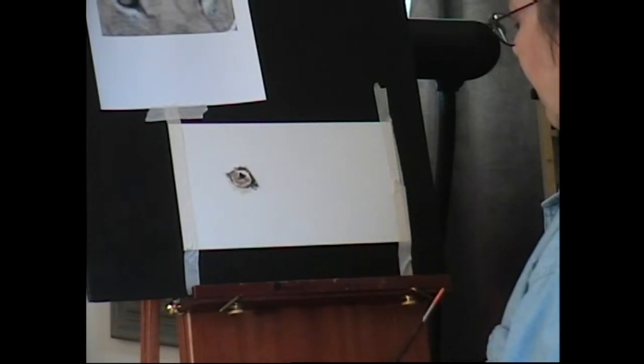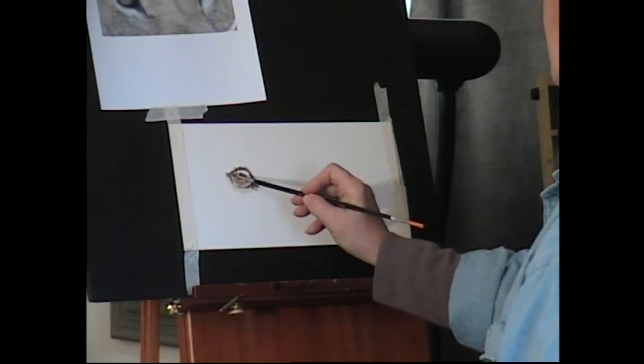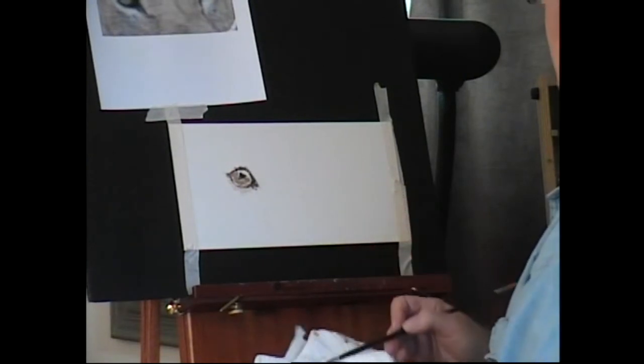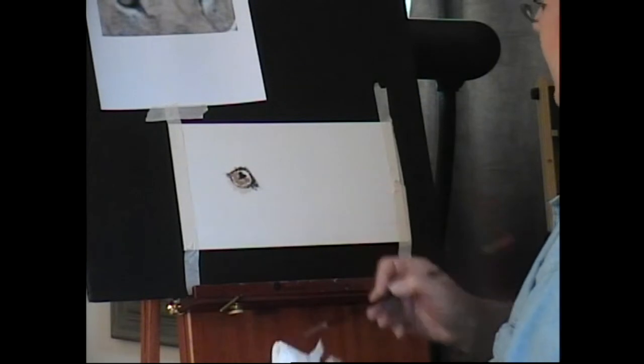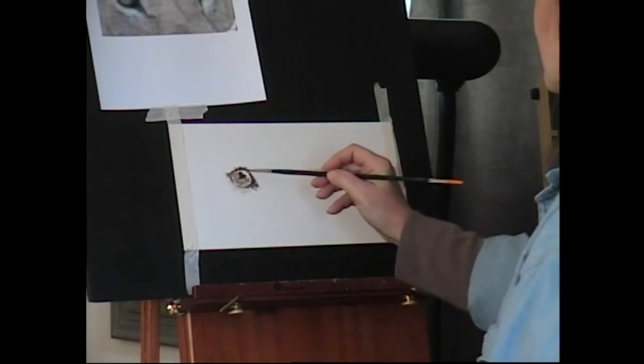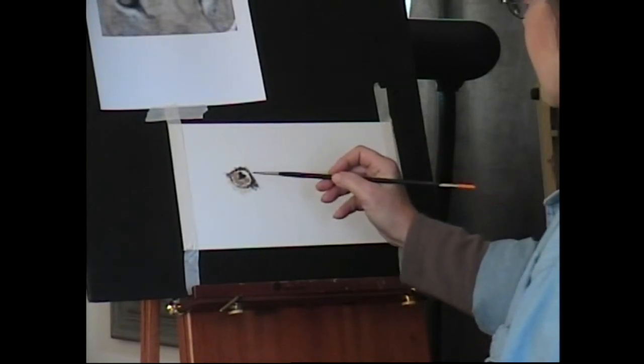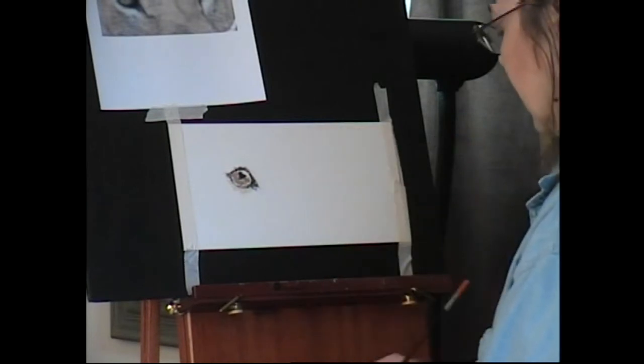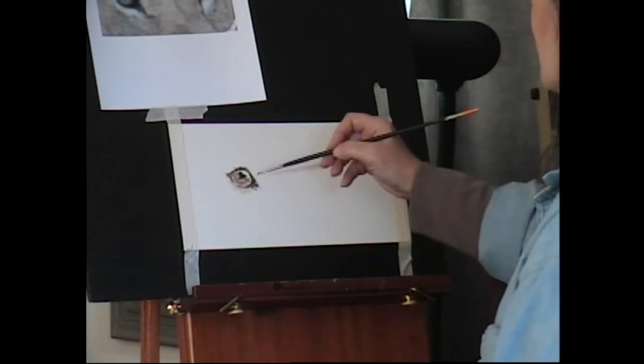This is a good way of demonstrating the wipeout method, using an eye. I've drawn in the eye of a lion here, and I'm just starting to put in some of the lights and darks. I'm using a combination of Brown Madder by Windsor, Holbein's Yellow Ochre Italian, Shiva Flesh, and Indigo Blue.